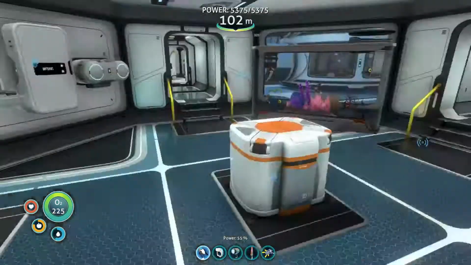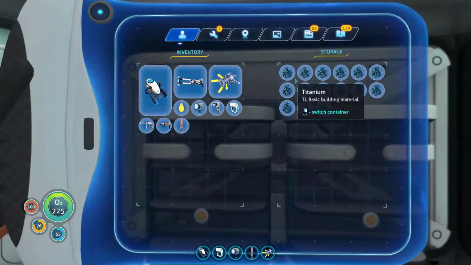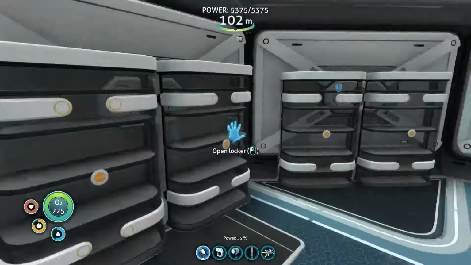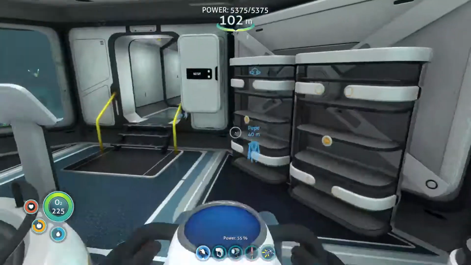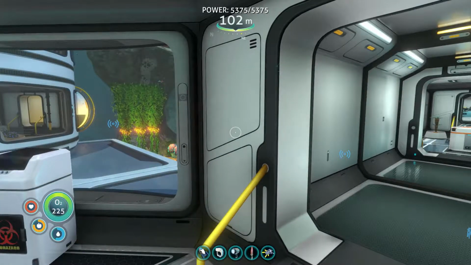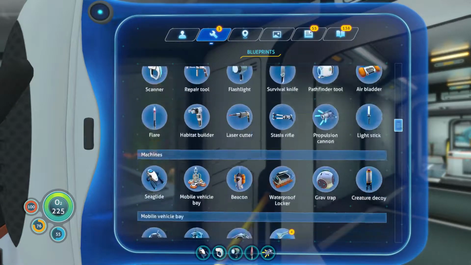Oh, come out of that please. I'm pretty sure I have enough titanium for the plasteel ingots. Let's have a quick look. Yes, I do. 2, 4, 6, 8, 10. And we're also going to need 2 lithium. I'm trying to think now what that final part was for the gantry. Let's see if it's on the blueprints.